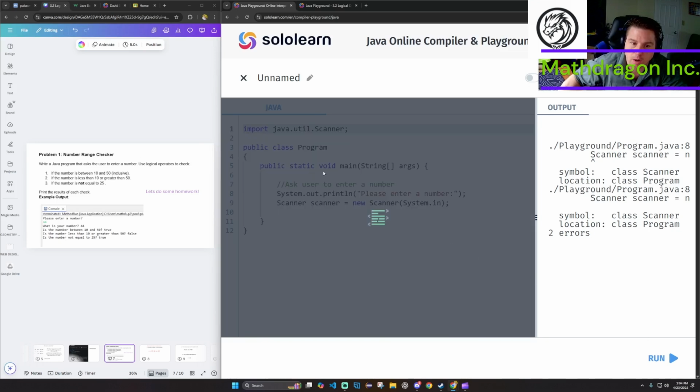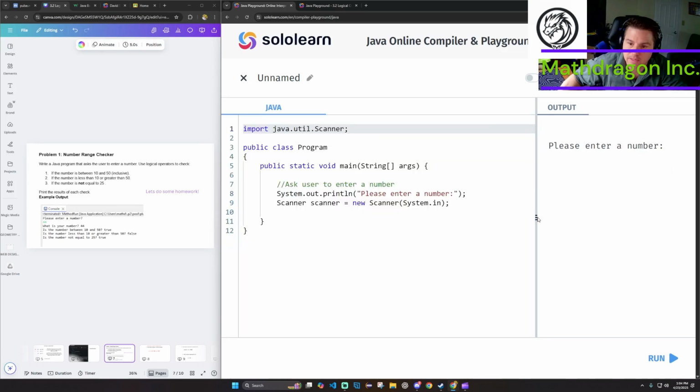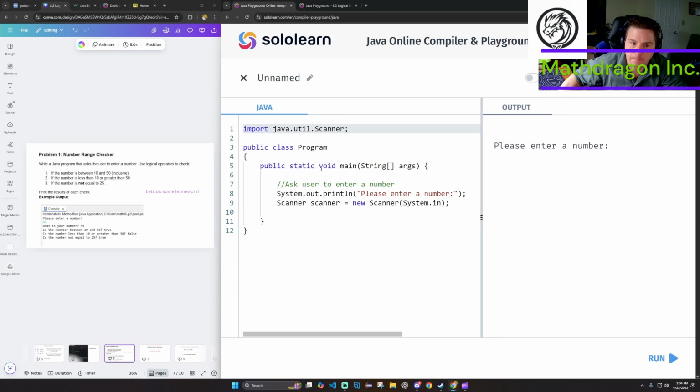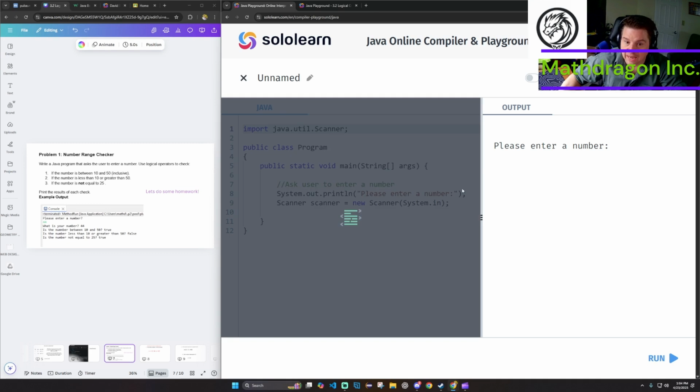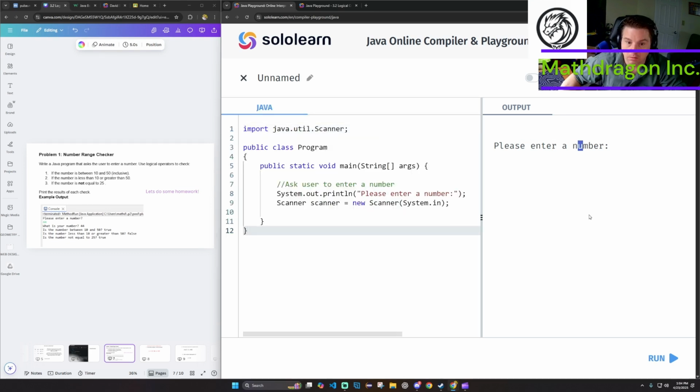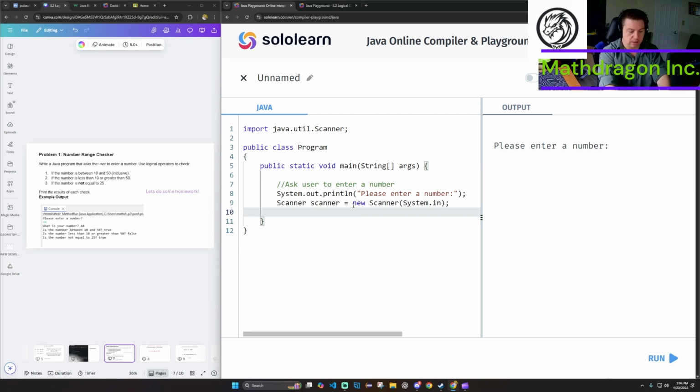Now that's going to prompt us to please enter a number. Okay. Now, did it actually ask us to enter a number? No, it didn't, because we haven't said anything. So what we want, so ask the user to enter a number. Initialize your variables.